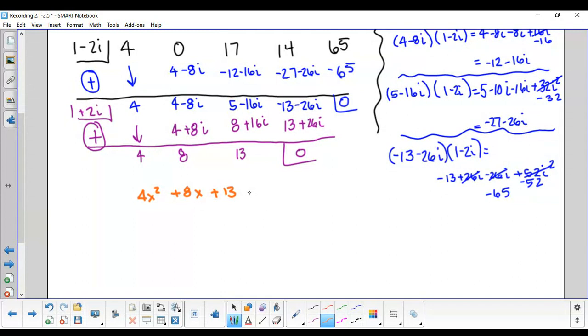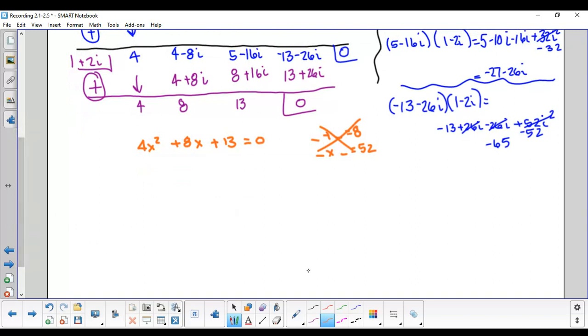And whenever we have a quadratic equation, the fastest way to solve it is either by factoring, and if that doesn't work, then using the quadratic formula. If I tried to solve this to find my remaining zeros by factoring, I would need to find 2 terms that add to equal 8 and multiply to equal 52. I checked, none of them work. This is not factorable, or this is a prime polynomial. So to finish solving this, we are going to have to rely on the quadratic formula.